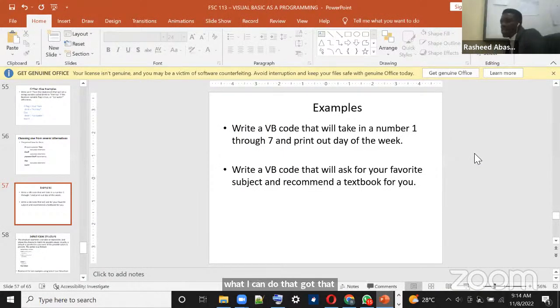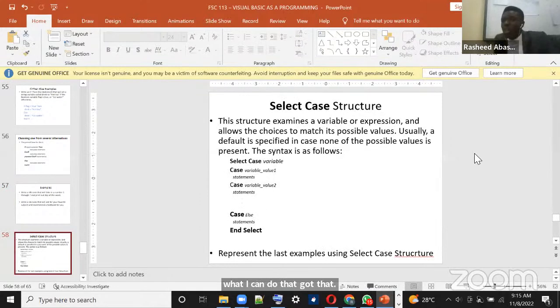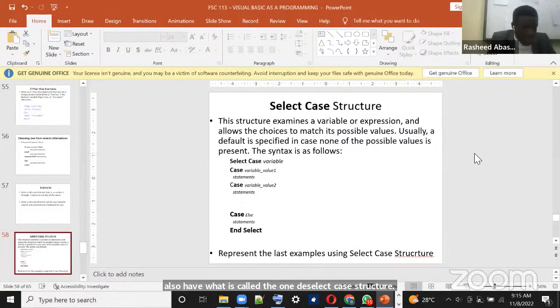All right. So we also have an alternative to the if then else if else. We also have what is called the select case structure. This structure, just like the last if then else structure, takes a variable or expression and allows the choices to match its possible values.